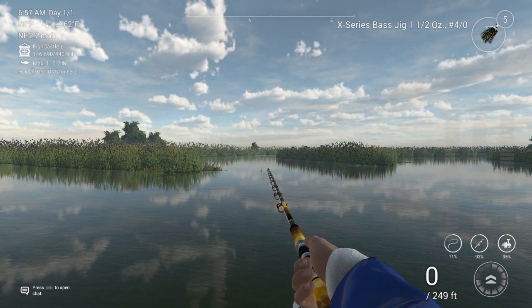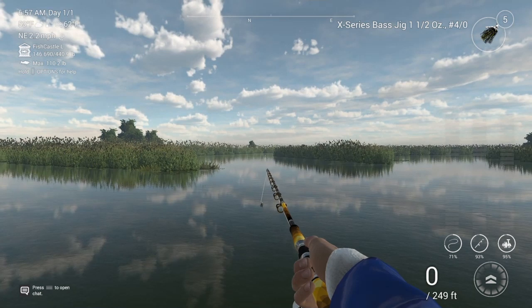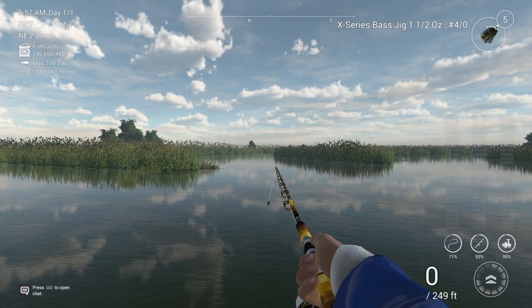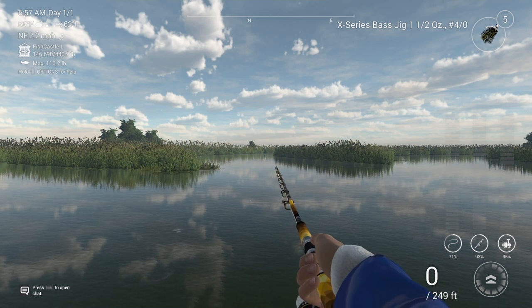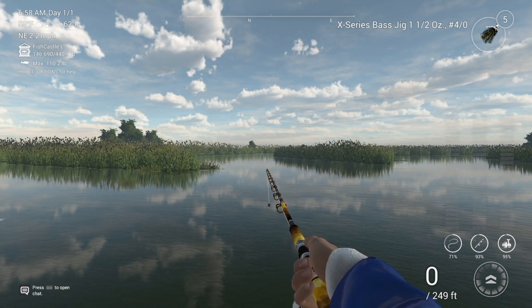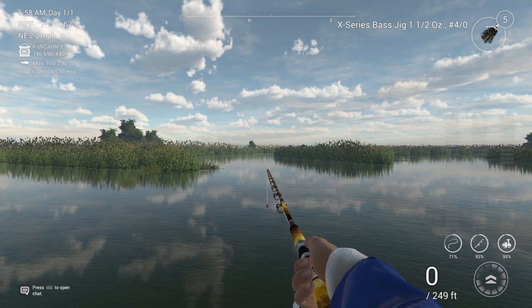Like I say, the kit that I use is a little overkill really for them. You could probably drop down to something like the Loki 7'10", coupled up with the Aspira Double Punch 5500. I think they're sort of mid 30s level unlocks, and that kit will do just fine as well.